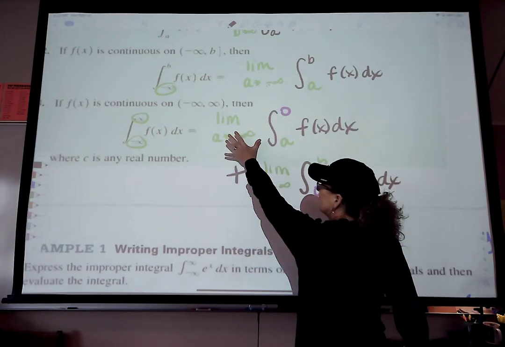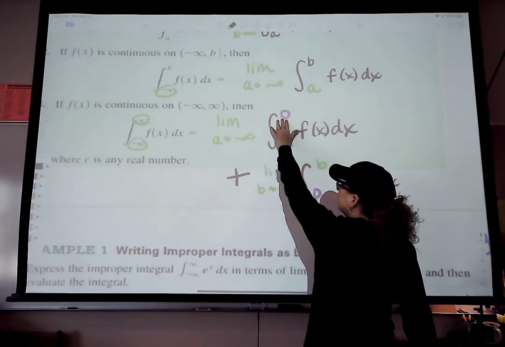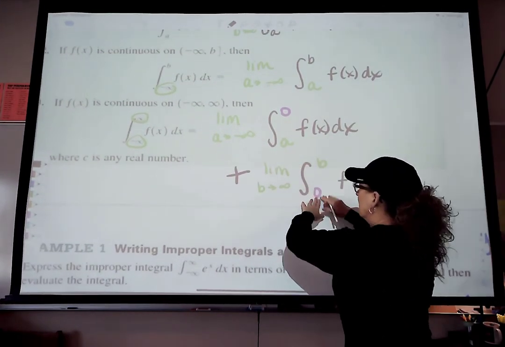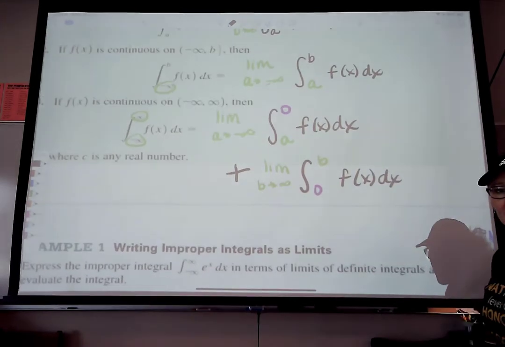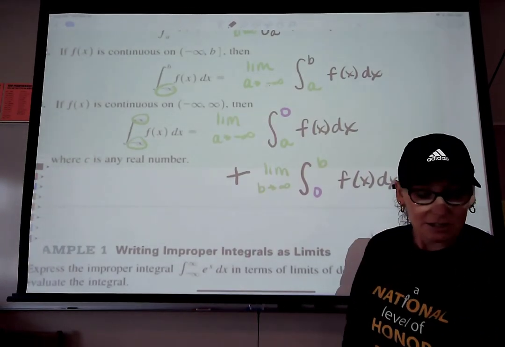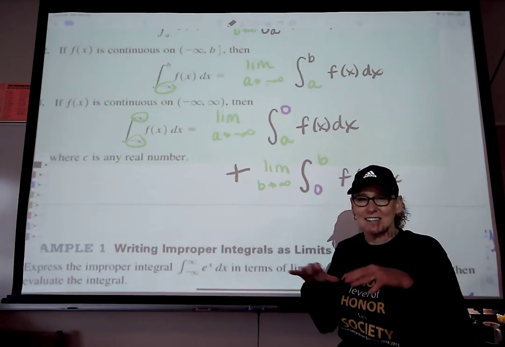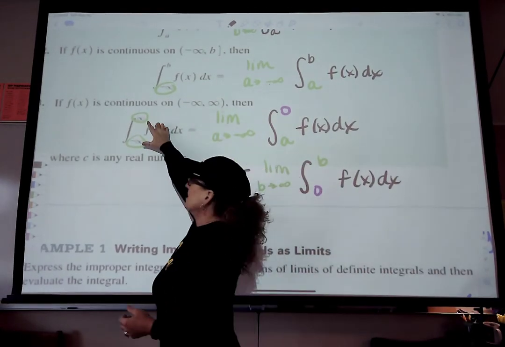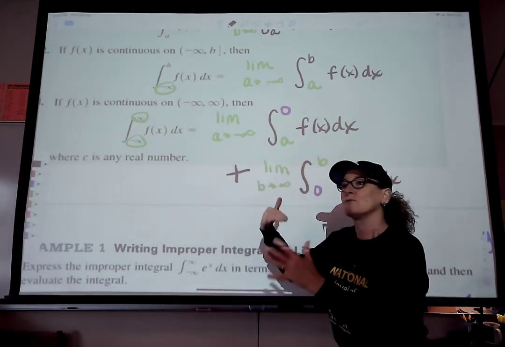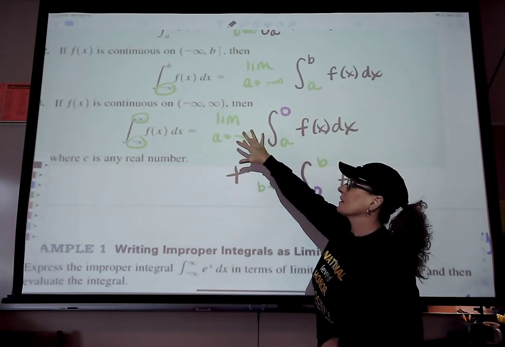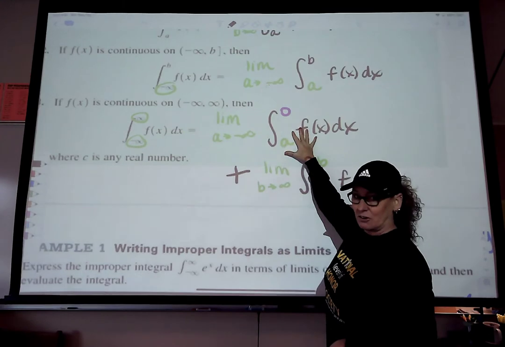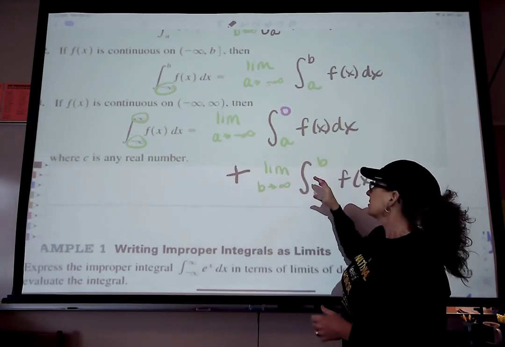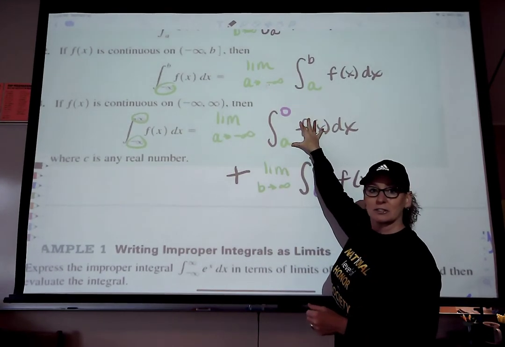So I've got to go into negative infinity on the left side. We're stopping it at a, picking up at 0, and going to positive infinity on the right side. And then that's basically it. That's basically this whole section: recognizing that this is an improper integral. I have to do a rewrite. I have to set it up as the limit of an integral. And then it's basically just, hey, how good are you at evaluating integrals?